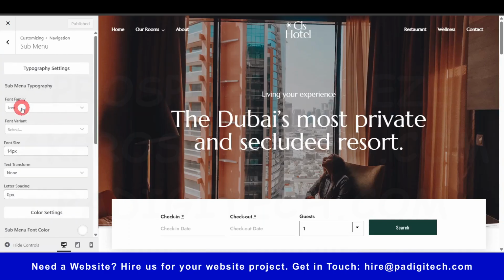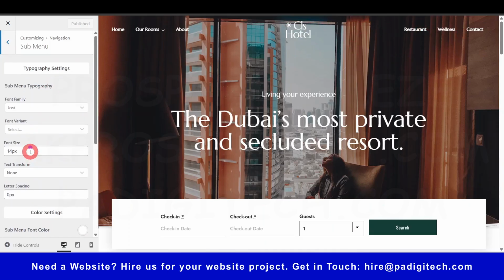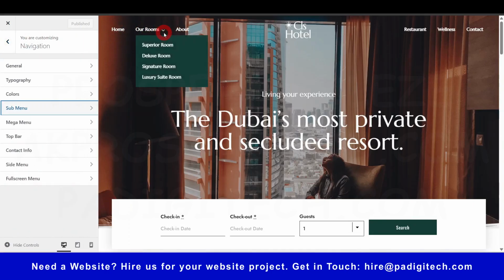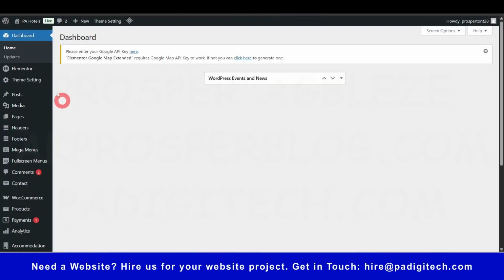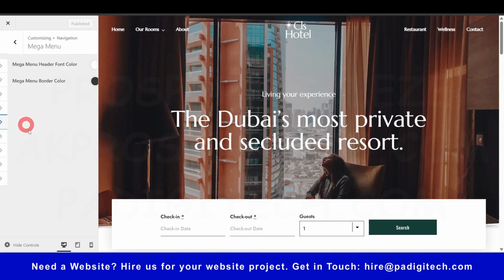Then the sub menu, also for the colors and everything, for the sub menu background color, right? But remember that this was created using Elementor, so this option might not really work. All right, so you need to take note of that. Okay, remember that this menu was created using Elementor under the header section. That means, under this header here. Okay, then we have the mega menu. We didn't use mega menu, so we might just need to skip this.